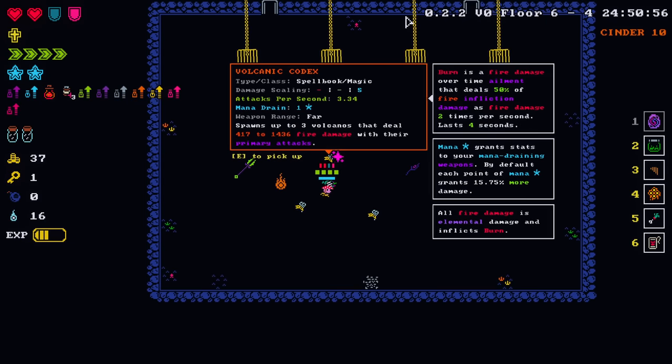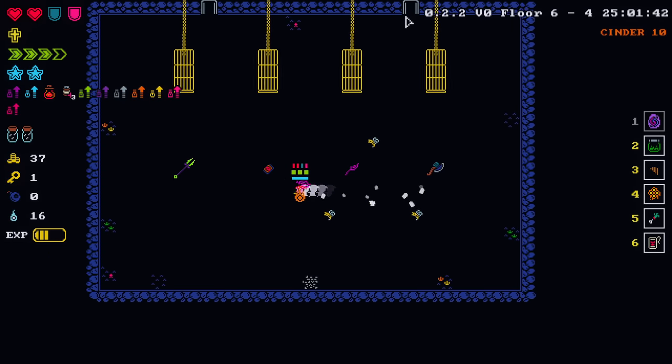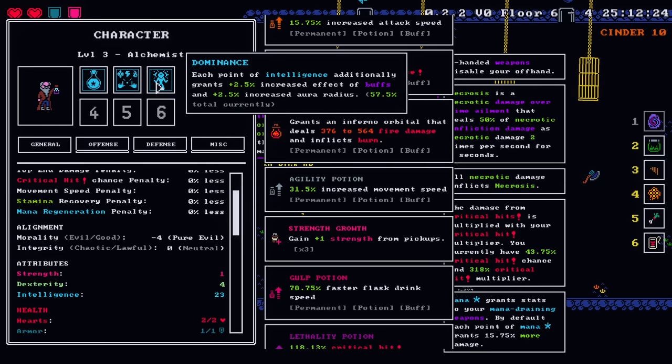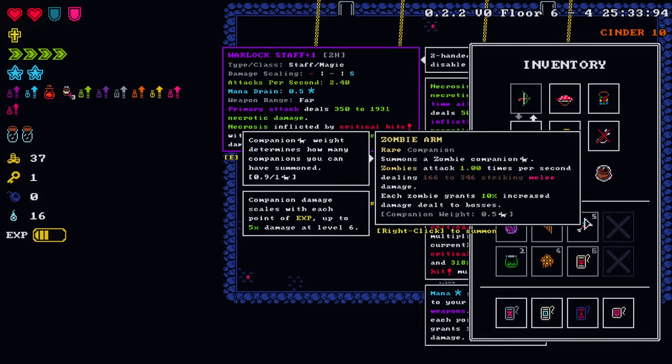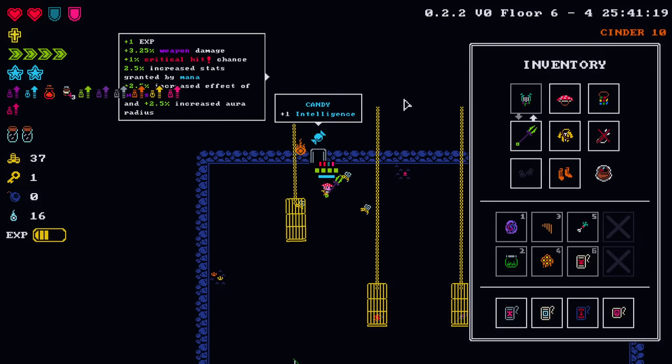Maybe. Maybe. Volcanic Codex. Wait a minute. Wait a minute. This could be something. Necrosis, primary attack does necrotic damage. It's a necrotic... There was that necrotic thing that counted. I mean, it seems like it's synergistic with poison in a way. Double damage. Damage over time ailments that does 50% of necrotic infliction damage is necrotic damage 2 times per sec for 8 seconds. This might be it. It might be the thing, you know?